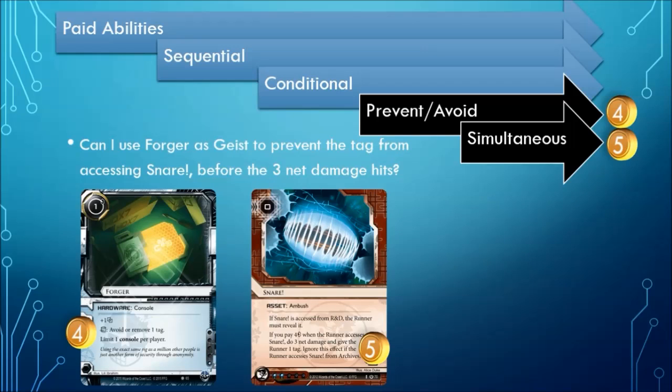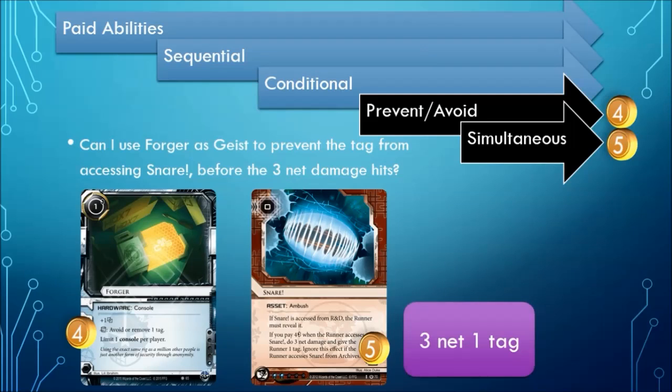So it executes first, and what it does is it glues the 3 net damage to the 1 tag, so they both must occur at the same time. They are inseparable, part of the same package. So now that is done, we do not resolve the ability yet, mind you. We are just placing them in the same package. We are saying these must occur at the same time. Now that we are done with priority 5, let's move on to priority 4, which is avoid 1 tag.